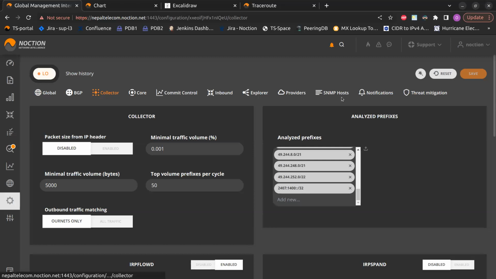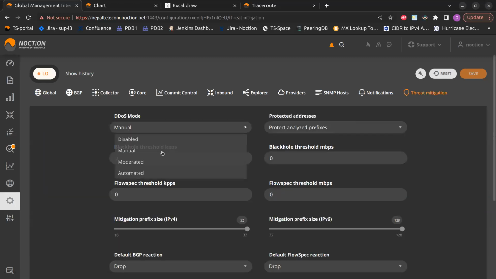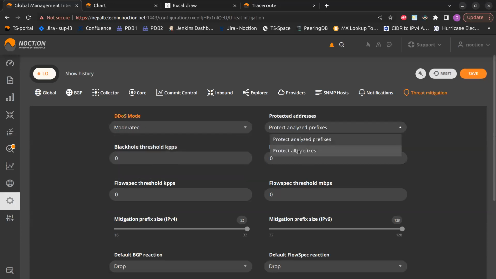Either you can set up RP to protect all prefixes. So it will not look at that list and it will just issue RTBH with any destination host that is being attacked, even out of a list of analyzed prefixes, or maybe if it's not added in the analyzed prefixes, or maybe it's a downstream of yours, which is not analyzed by RP. So basically the RTBH will be stopped at your edge routers and it will not go to a customer or a downstream of yours.